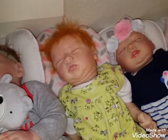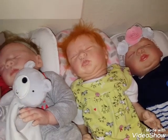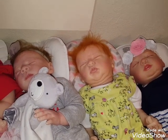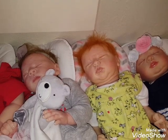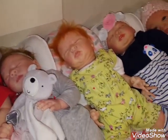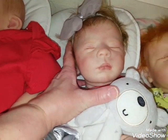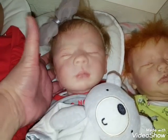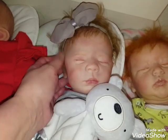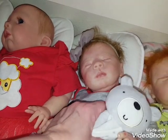The ones that had a name for their kit, like Blessed of the Pure of Heart, and the Ashton Drake wasn't a name, so I had to give it a name. My Lily Rose, that was her name in the Ashton Drake catalog, so I left it as Lily Rose. So if I don't already have a baby with the name of the kit, I will keep it that name. This one here is the Dominic kit, and I made it a girl. I loved it. She was already made. This is from Baker's nursery. I can't remember the full name of her nursery, but she just had it up on her website to sell. It was already made. It wasn't necessarily custom made for me.